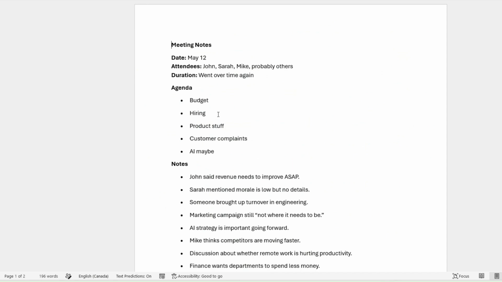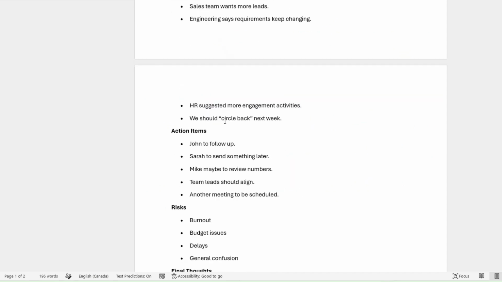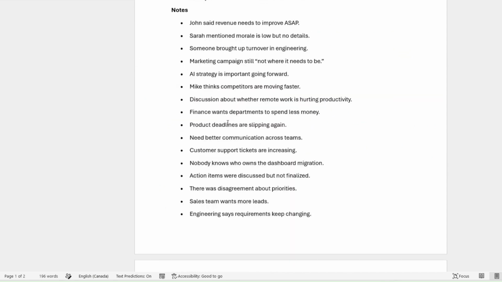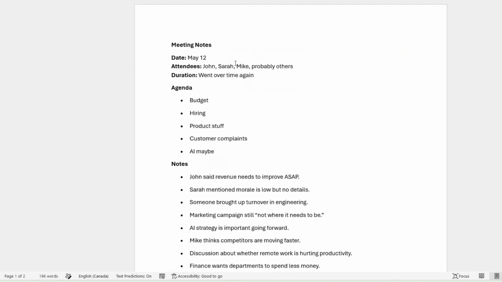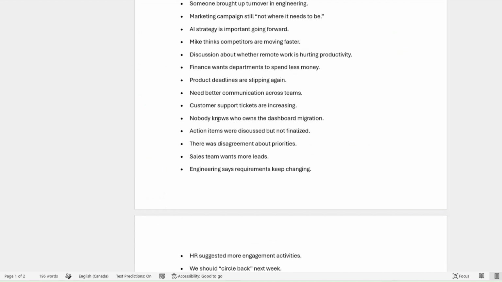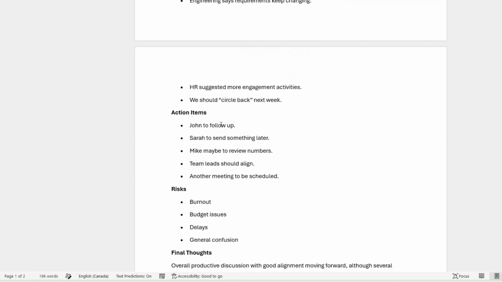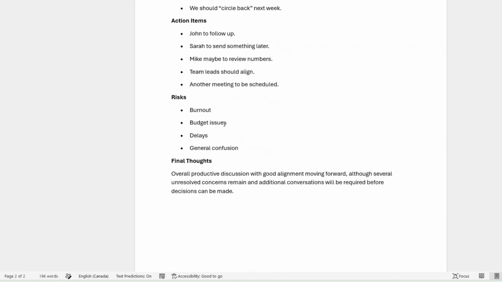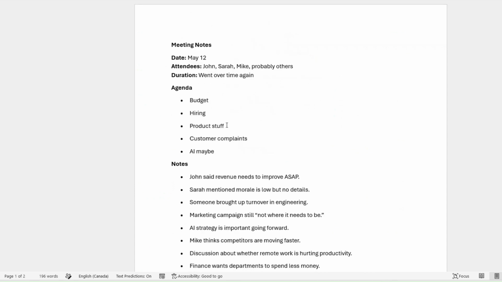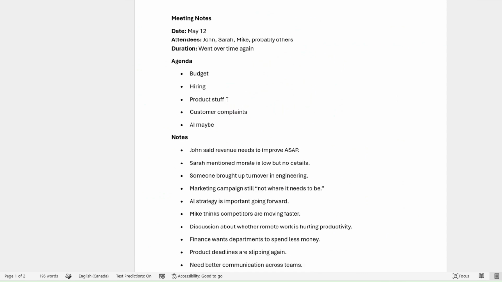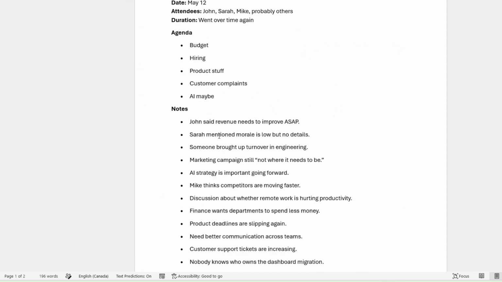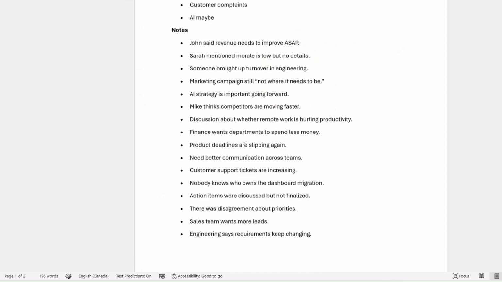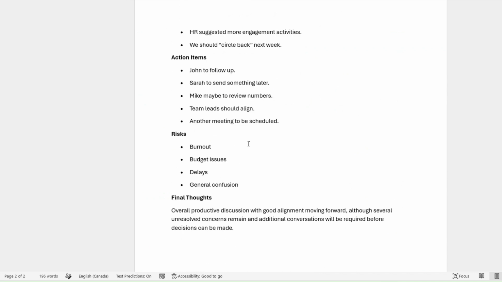Okay, let's have some other similar exercise, but this time it's not a transcript. These are meeting notes. If you participated in such meetings in the past, one person may take similar notes like this. I took notes so many times, maybe not so well organized. Many times they come up not even in paragraphs, they come one after the other. John said this. Sarah mentioned morale. Once again, that's a different format for the meeting notes.